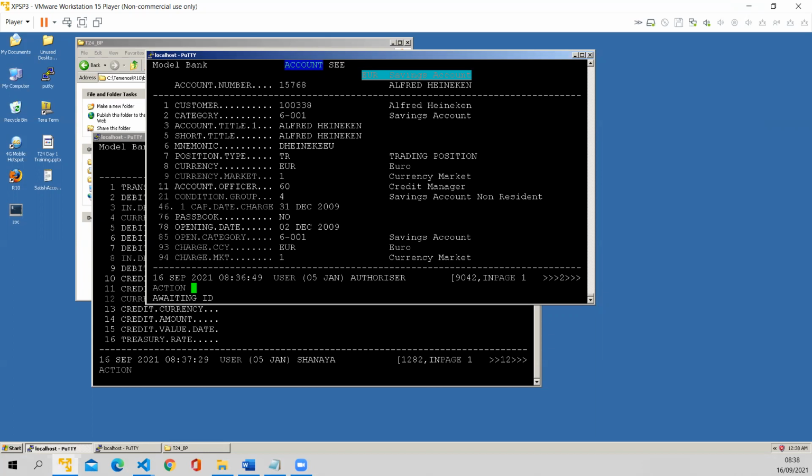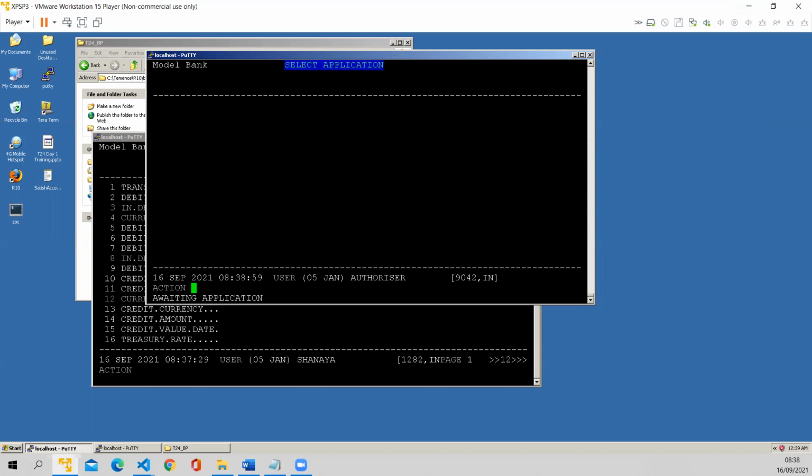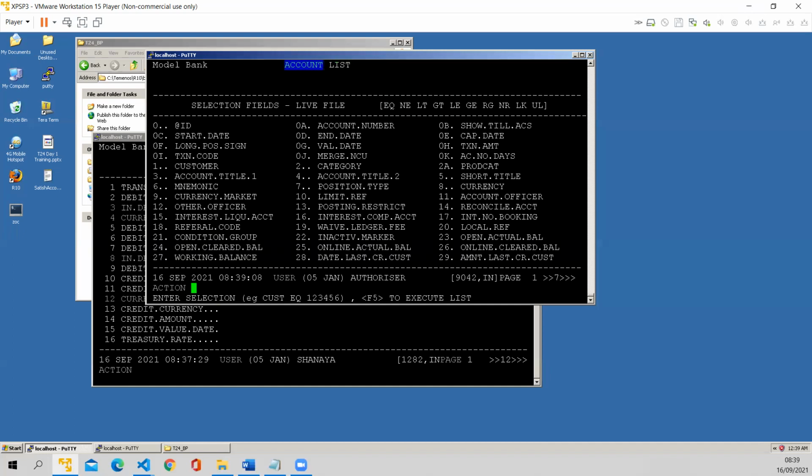So we have tested for a current account. That's working fine. Now I will take a saving account. Oh, sorry, I have already taken a saving account. Now I will test with a current account. So you are in select application. I'm just going to type AC LL inquiry here. The same way I will type. Where is our category here? Its number is 2. So I will type 2 like LK.